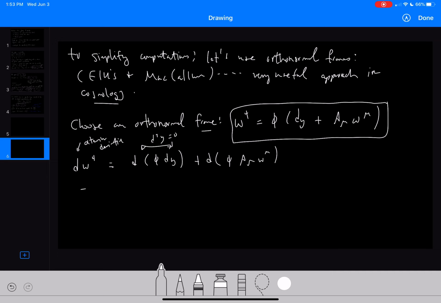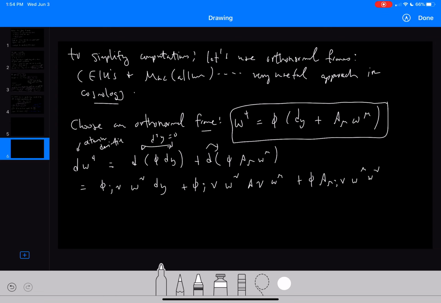So if I continue with this calculation, you get the covariant derivative of phi with respect to omega nu, omega nu dy. I'm just expanding out the derivatives of each of these forms, or applying the exterior derivative here, which is a very straightforward thing to do. So this is going to be phi colon nu omega nu A mu omega mu. Okay, and then plus the derivative on the third term there, so A mu colon nu omega mu omega nu.